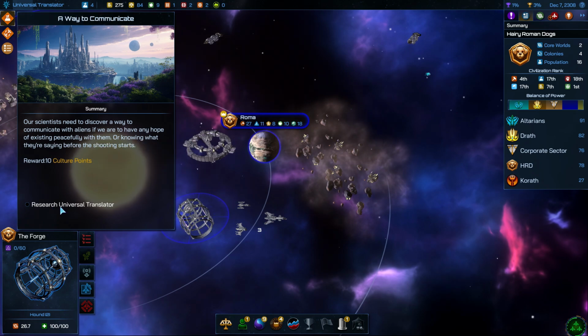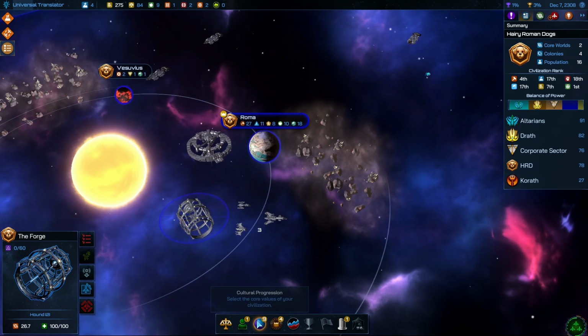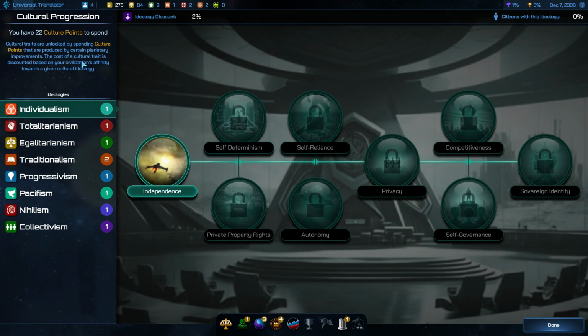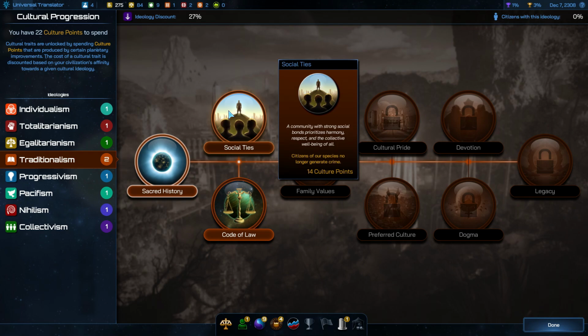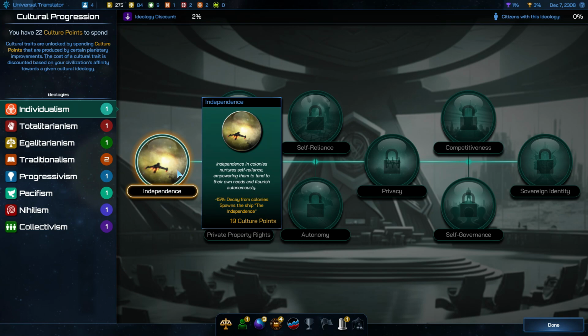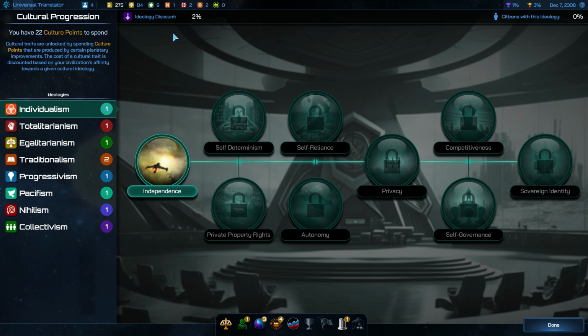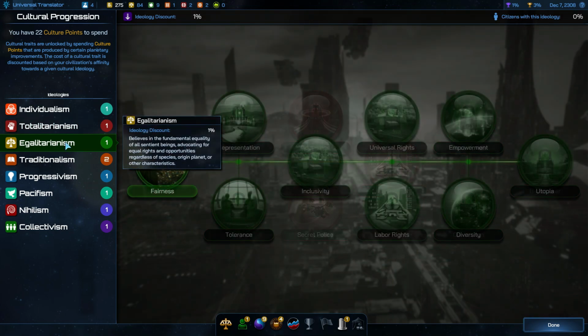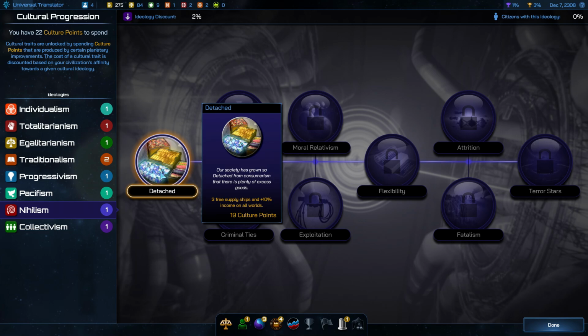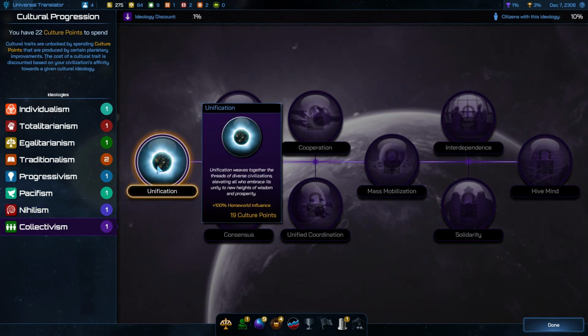We'll get 10 cultural points for researching this universal translator. We can also get something with the cultural progression. Got some points here, and we can get anything if we wanted to, because we have enough points. We have 22 cultural points. But again, these are the cheaper ones, and so this is what we're going to go for. It's only going to be 14 cultural points. This one's 19 if we looked at it. We got a 2% bonus there, and so what our current bonuses are. I think that might be the highest one. No, we got a 2% bonus here as well. So that's 3 free supply ships and 10% income on all worlds. Certainly not useless. Has 100% homeworld influence.